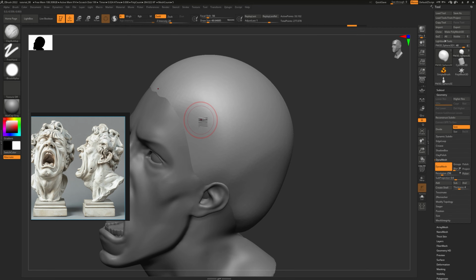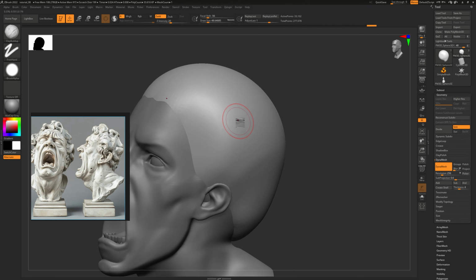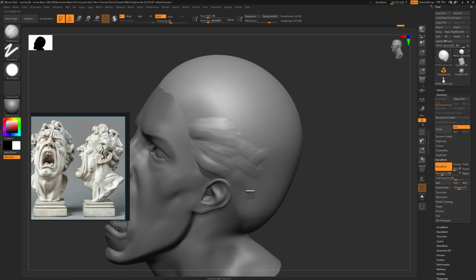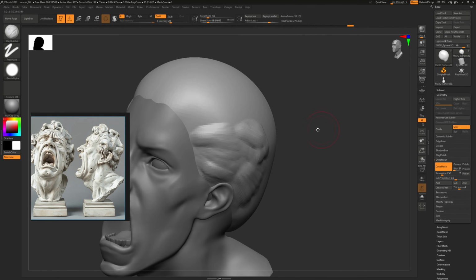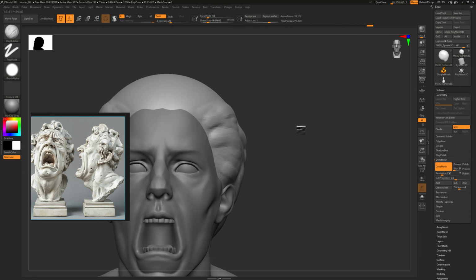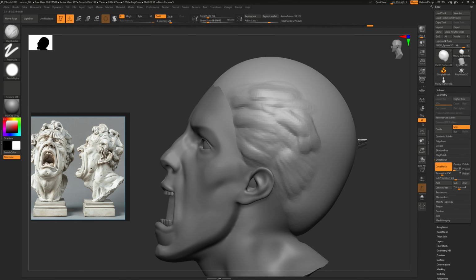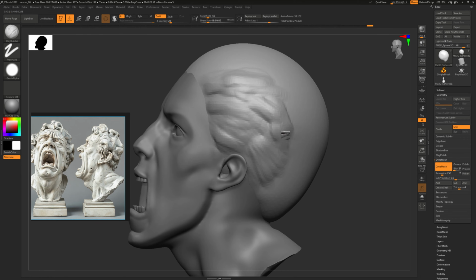Now, clay buildup is great if you want to add material, or if you want to remove material, you can Alt drag and it will cut out material in a volumetric way. So let's go ahead and bulk this up in the areas that we need it. The reason that I still have symmetry turned on is I don't want to have to sculpt the sides of the hair twice because this is just an example project and we're trying to complete it pretty quickly.